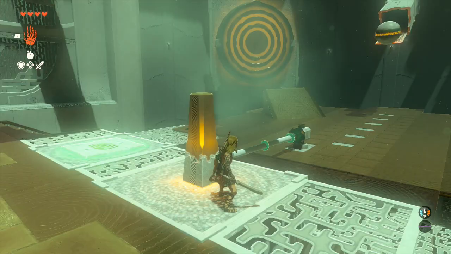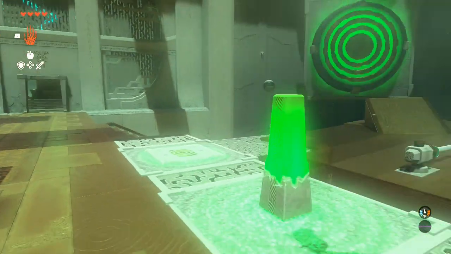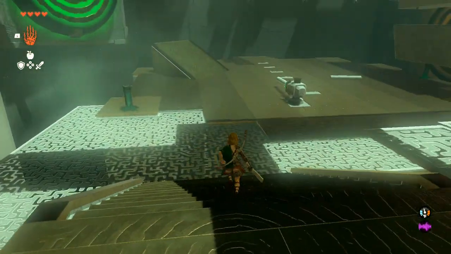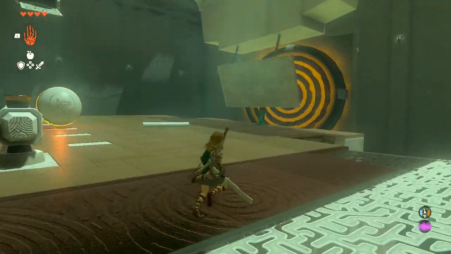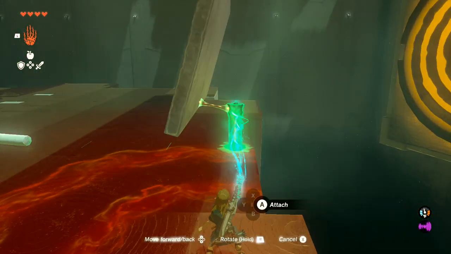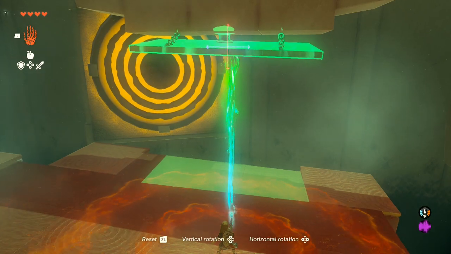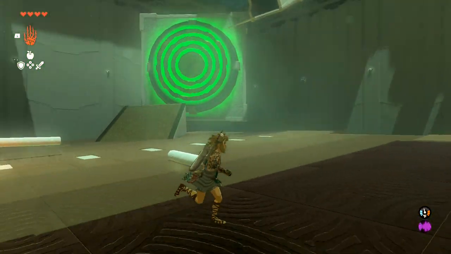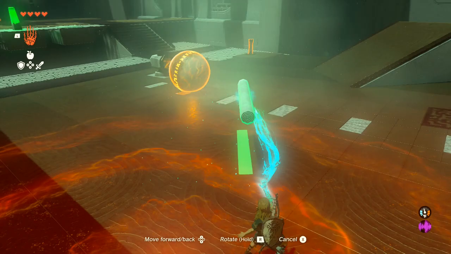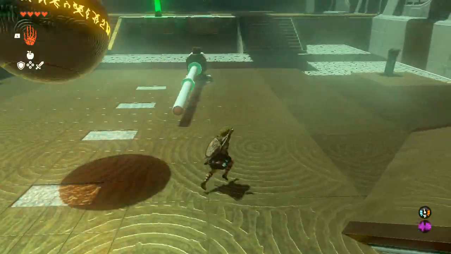This will take a while. Ah, looks like part of it broke off. Yeah, it broke off. And now I have to hit that. This thing is in the way. So we have to first fix it so it's out of the way. And boom. Okay, that's out of the way. Wait for the ball to head back. It must have hit it with so much force, it actually broke the seal.